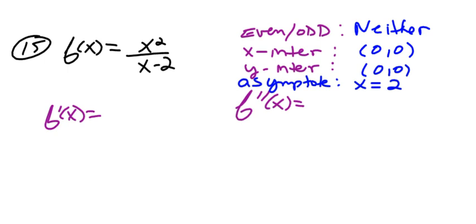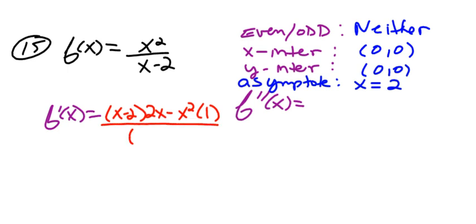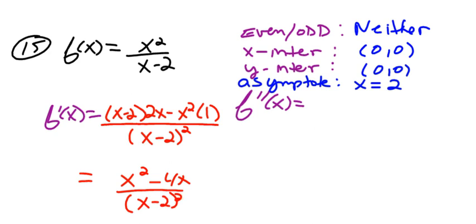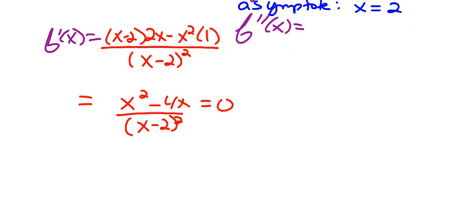So I have to take that into account when I'm sketching my graph because of the rational expression. From here, I'm going to go ahead and take the first derivative, and it's going to need the quotient rule. So it's going to be low d high minus high d low, all over low squared. I'm going to simplify this expression, and I should get x squared minus 4x over the quantity x minus 2 squared.